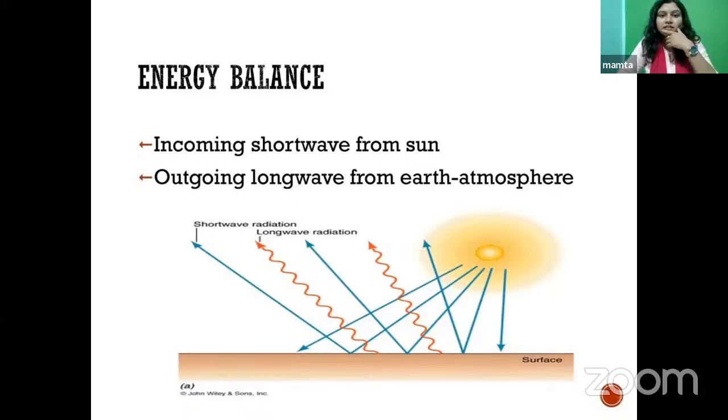So from the Earth's surface, the outgoing radiations are always the longer wave. Infrared causes the heat, we all know. So whenever sun radiation comes to us and heat is produced, it means longer wavelength is getting produced. This is the basic thing which we study, the greenhouse effect. Greenhouse effect, what does it do? Short waves can penetrate it, but the longer wavelength cannot escape. Okay, so that is the whole phenomenon.